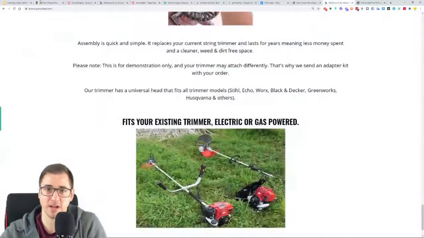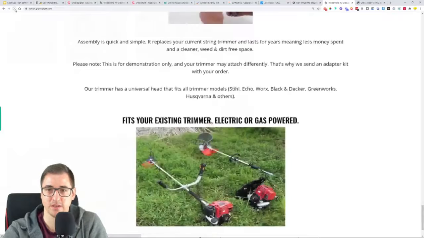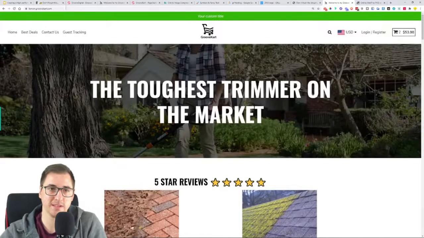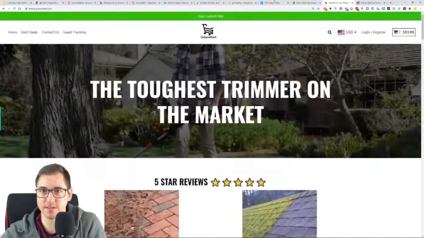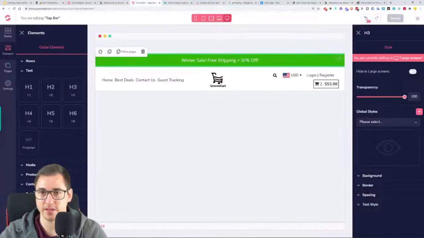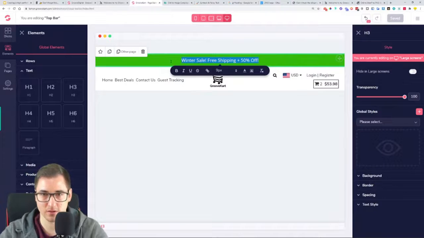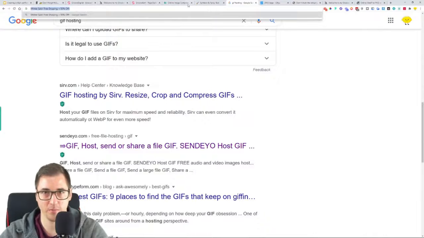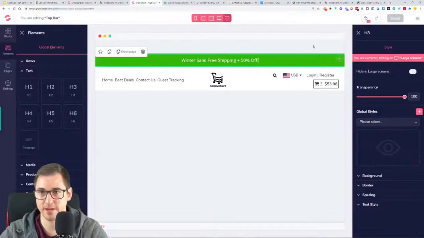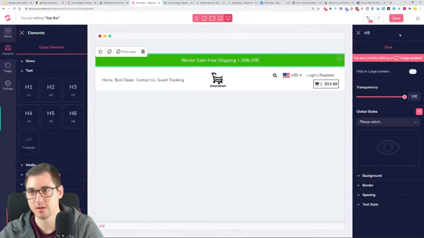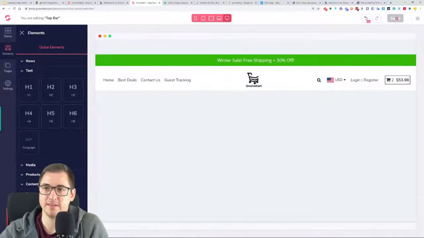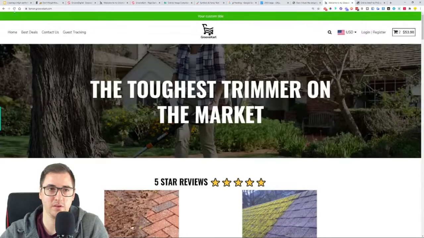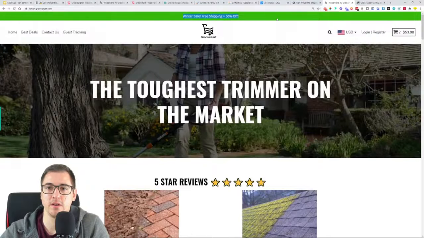Once we save it, let's have a look how it looks on the live page. Your custom title, you can see that this is not updated yet. So let's just see if we can bring it over here, copy it back, and then paste it back in here. Resave it, and instead of your custom title, hopefully we get the winter sale. There you go. So now our alert bar on the top of the page is displaying correctly.